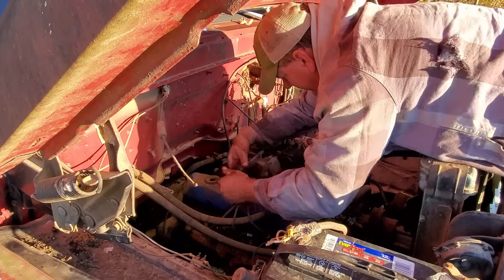There's a choke cable here somewhere. Choke, Mr. Choke. Come here, Mr. Choke. Also, by the way, this is a governor. It's really similar to the blue C50 I worked on a few weeks ago. Yes, sir, it is a governor.